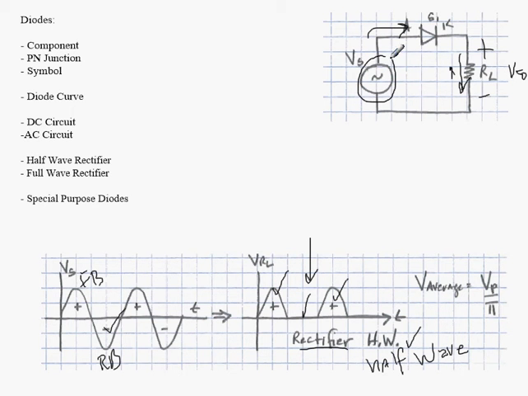Since we're dealing with an AC power source, we have to go to another measurement called the average value. And the average value that you get from this calculation, depending on calculus, is V peak divided by pi. So if you know the peak value, then you're able to calculate the average value.